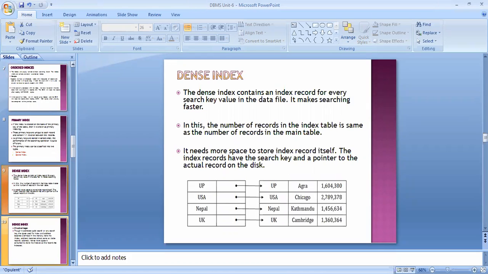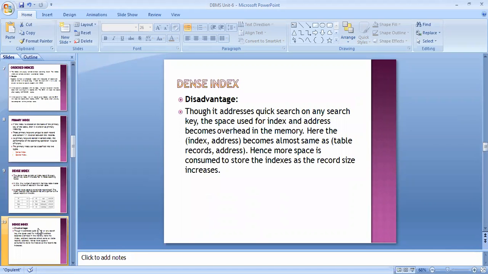So while we are applying the dense index to our table, it may require more space. So though it gives quick search, this is the drawback or disadvantage of the dense index. For any search key, the space used to store the index and address becomes overhead in the memory.